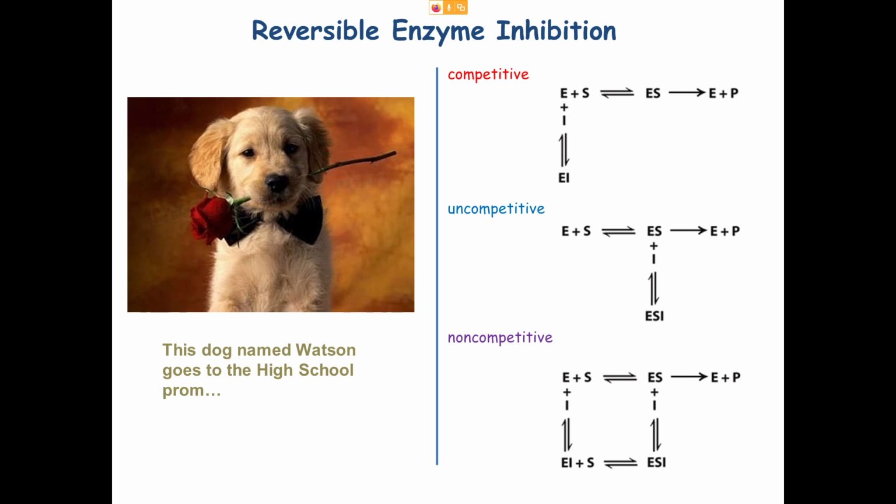And we're going to talk about this dog named Watson. Kimberly named him for me after Sherlock Holmes' sidekick, Watson. He's a very smart dog, and he wanted to go to the high school prom. Who wouldn't want to go with him, right? He's got a rose and everything. Of course, they told him, no, you're a dog, you can't go. So he goes anyway, and he brings his notebook with him. They won't let him in the gym, so he decides to sit outside the gymnasium and look at the activities through the window. I know it's a sad picture.